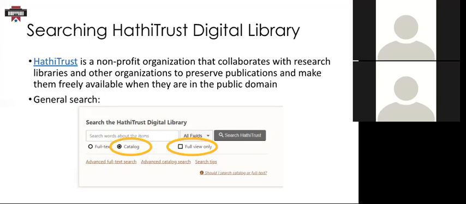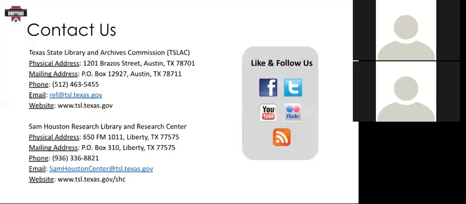Since there are so many other options for online searching and we have limited time today, please contact us or your local Federal Depository Library if you're interested in learning more. You can contact us by mail, phone, or email. Our standard response time is 7 to 10 business days, but please let us know if you have a deadline for your request that requires a response sooner, and we'll do our best to work within your timeline. When contacting us, it's helpful to provide as much information as possible, like titles or call numbers, for us to better assist you. If you don't have a title or call number, let us know what you're researching, and we can point you in the right direction.